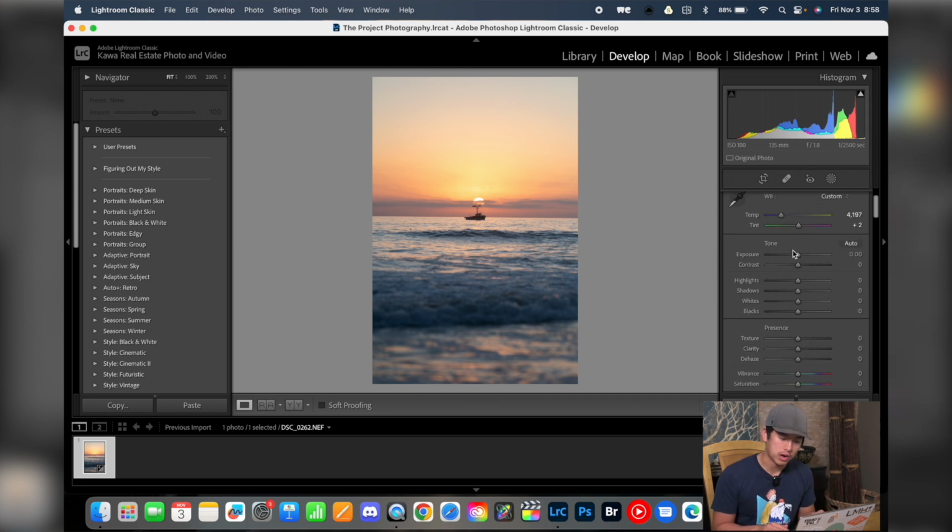The main things we're going to be worrying about here are exposure, highlights, shadows, whites, blacks, clarity, and dehaze. Now obviously you can mess with the other stuff, but today we're just going to be focusing on that. Exposure affects how much light is brought into the image. Highlights affect only the highlight part. So as you can see, as we bring the highlight slider up and down, it only affects this part because that's where the highlights mainly are. Same thing with the shadows, right? If we bring down the shadows, you can see that only the shadows are affected.